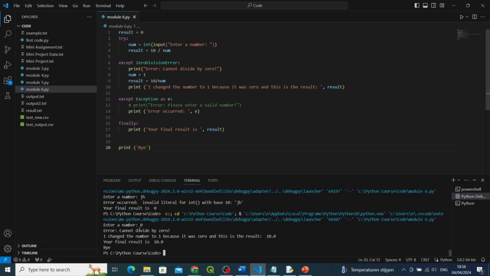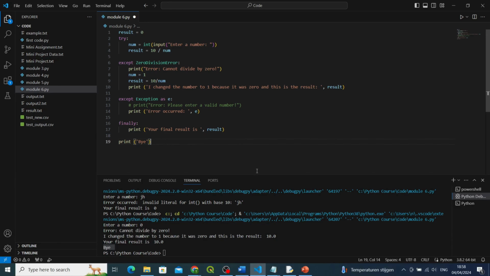I put 0, zero division error, okay, then it says bye. So this means that if I have an error over here, I can keep on with the code. Okay, so this is the use of try except block.